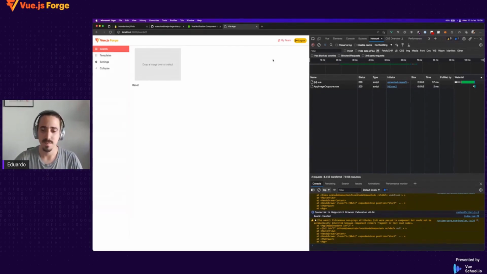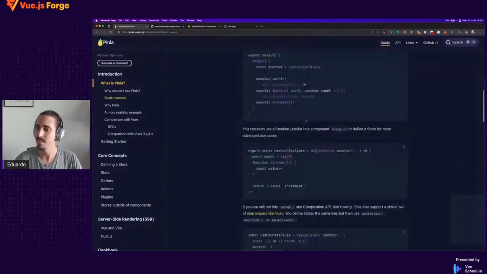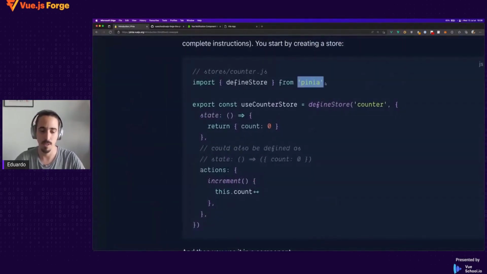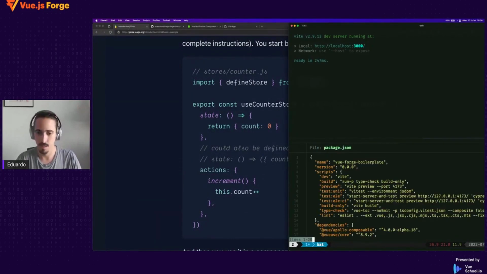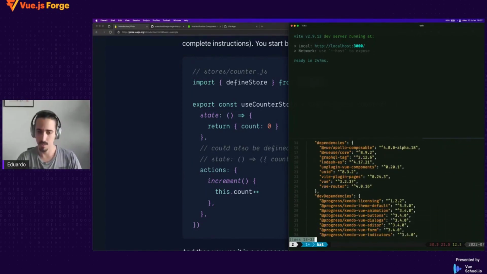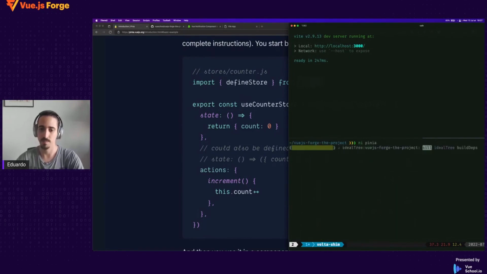So what is the basic API, how does it look like? We have this package Pinia that we're going to install, which, by the way, I should install. Let me just take a look at what we have here. Vue Apollo, VueUse, GraphQL, Lodash, UID, Vue Router. Okay, so we don't have Pinia. So we're going to install Pinia as a normal dependency here.